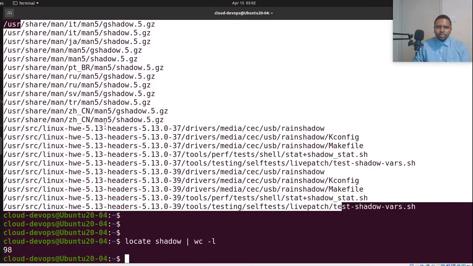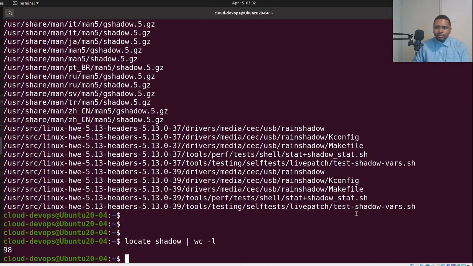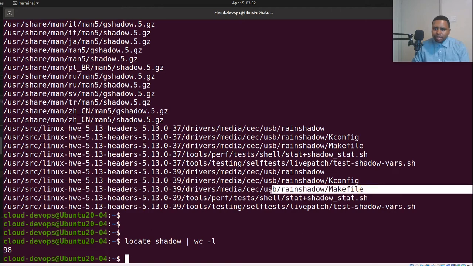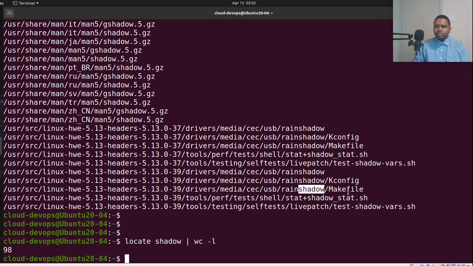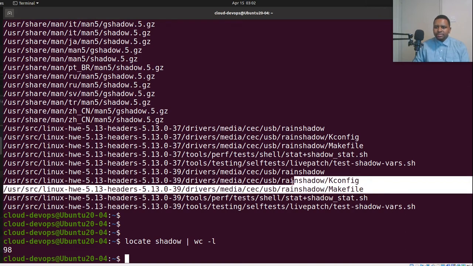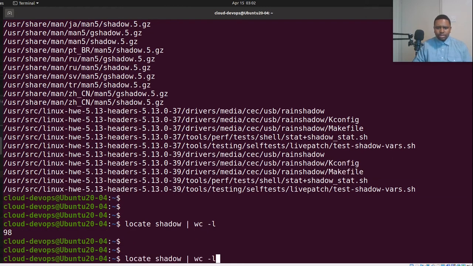But check this one out here. You can see that the base of this path doesn't contain the word shadow, but the word shadow was found here, right there. To exclude such files that don't have your key string in the base, you want to include the option -b for base.